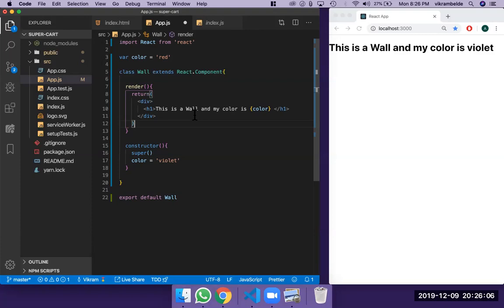Because you have assigned the color with violet. Because this is the latest one which you have created. This is, but after the render function, again I'm changing it. So should it say red or violet? It should say violet, because render is called first, and then I'm changing it.